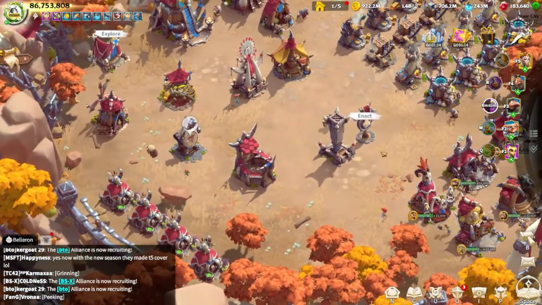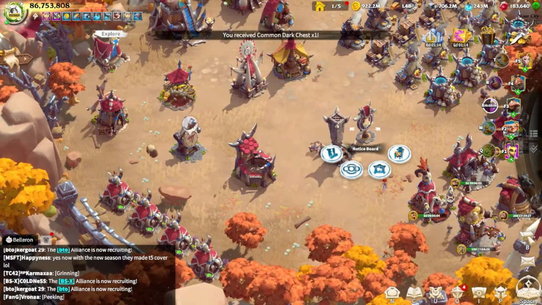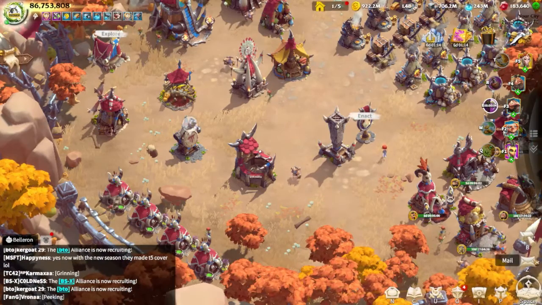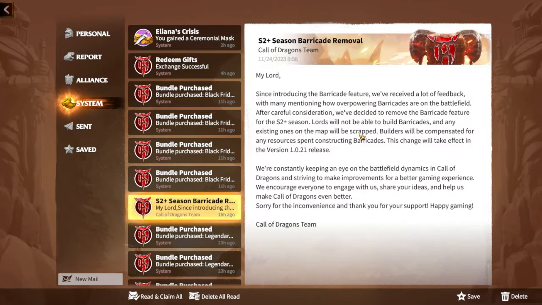Now, what about the new Prestige and Policy system that got a little rework for Season 2 Plus? Before we dive into this, though, do mind that coming next season, or rather next update, the barricades are gonna be removed. So we're not gonna be considering anything related to barricades when we're going over our priority list for unlocking our policies. So keep that in mind.